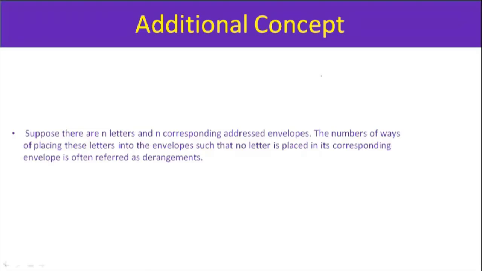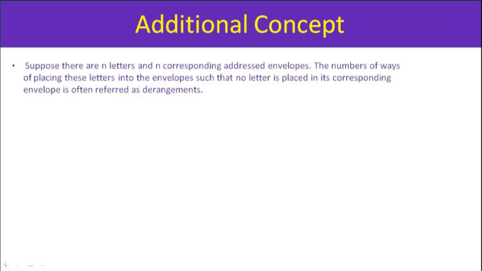However, if letter 1 was supposed to go in envelope 1, then in how many ways can you arrange these letters such that no letter goes in its correct position? No letter should go in its correct position, which means letter 1 can go either in 2, 3, 4, or 5. It cannot go in 1. Whenever such a constraint comes, that becomes a question of derangement. Right? Is the concept clear? What is derangement? Derangement is essentially arranging objects such that no object is at its right place. That's derangement. Right? So the same example that I tried to give you.